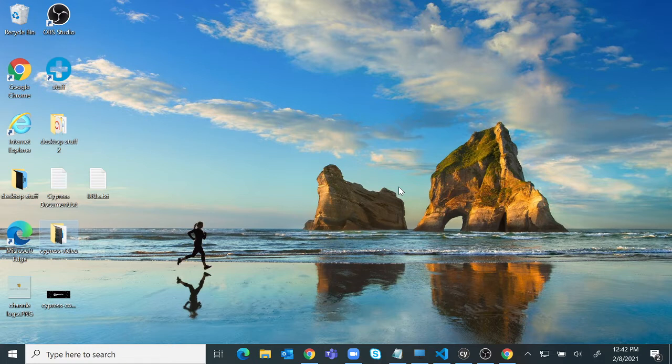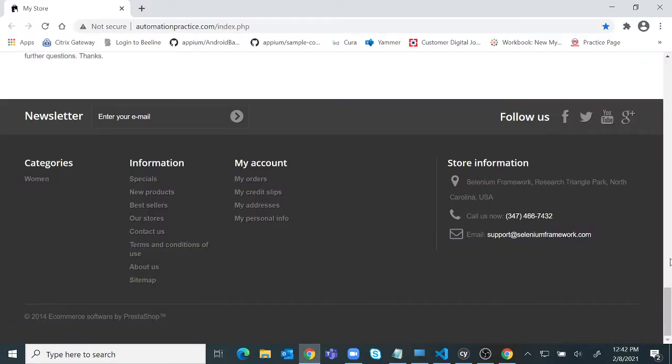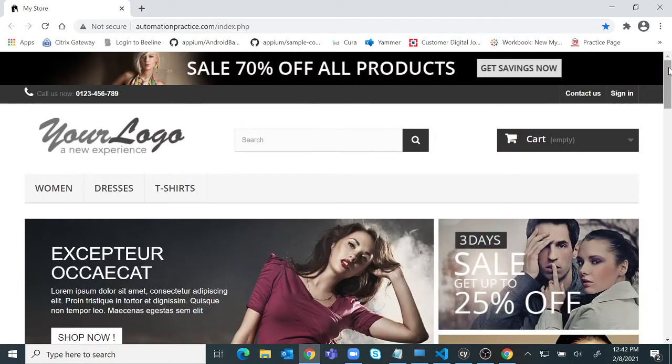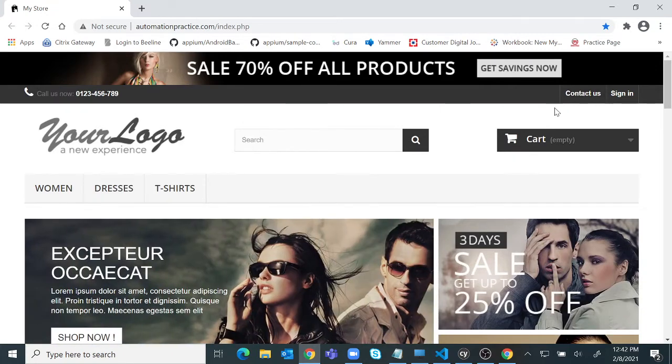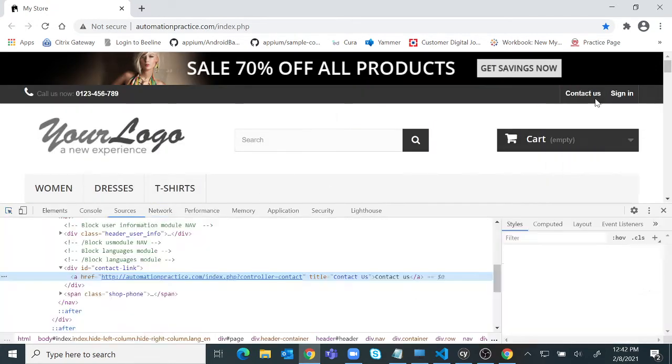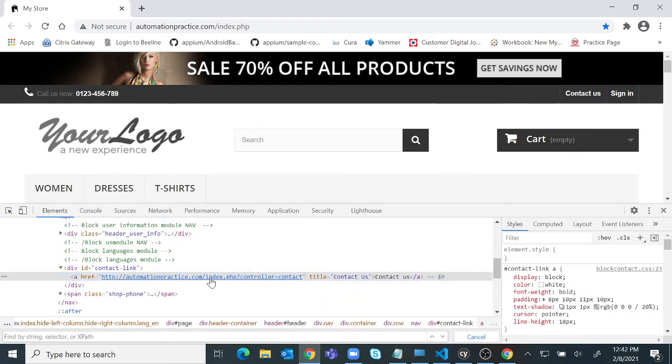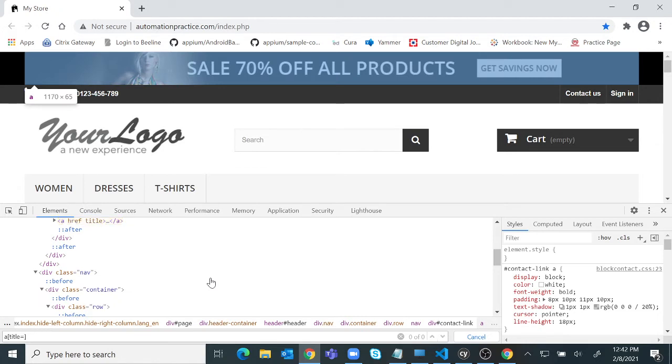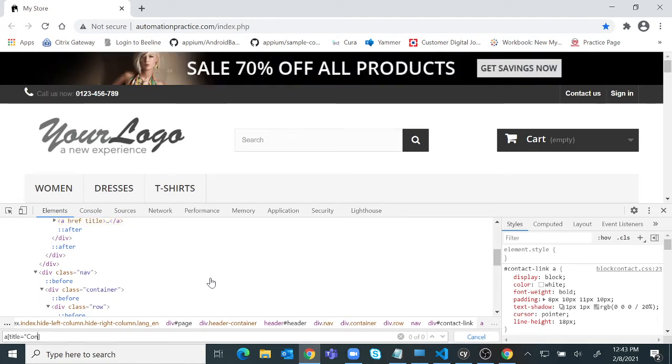Let's not delay too much. We're going to take a particular element, take its value, store it in a text variable, and try to assert it. What should we validate today? Suppose I take this text. First you need to take this CSS. So what is going to be the CSS? A.title, comma, contact us.